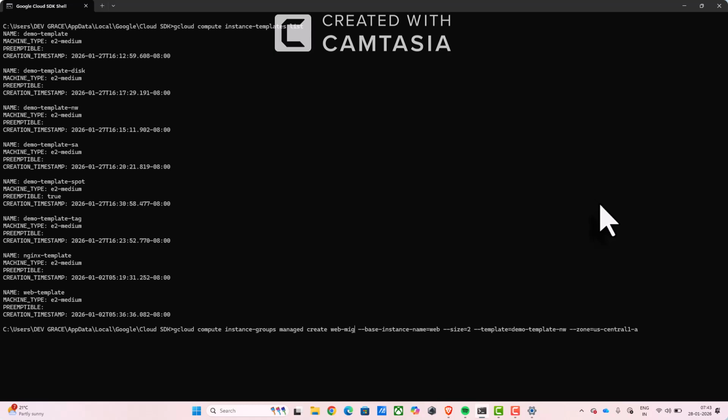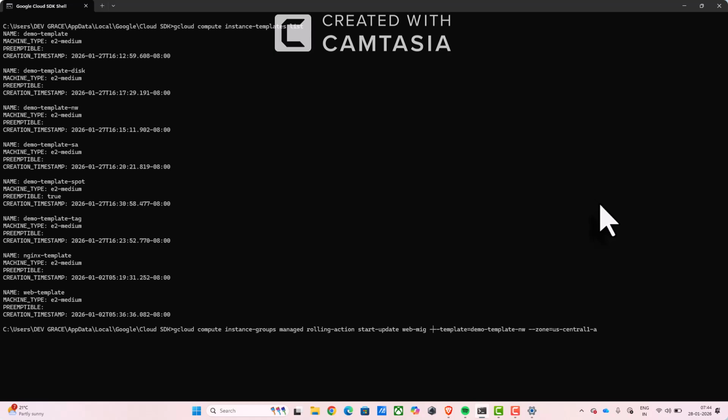You have to give over here managed rolling-action, and then rolling-action start-update. Instead of create, you can make use of this one, and then you have to give the template, right? So we are going to take this one off. The base instance and size are already there. Yeah, you can go with the version.